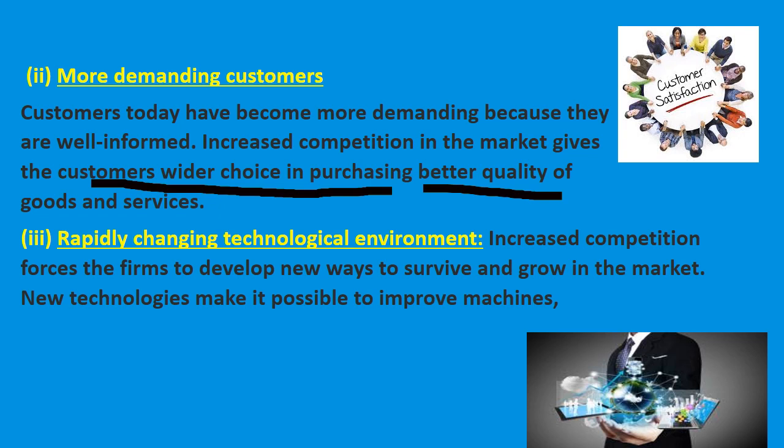The next one is a rapidly changing technological environment. So what is happening here? The environment is changing. When the environment changes, the business has to keep improvising on technology. Like I've told you, the technological environment, new modernized techniques of doing their work, improving their techniques, new innovation styles, all these things play a major role.